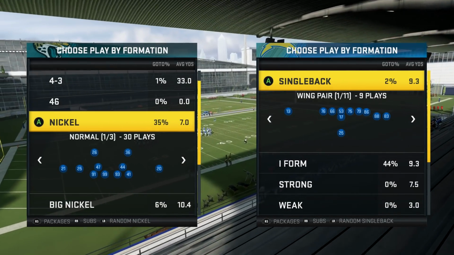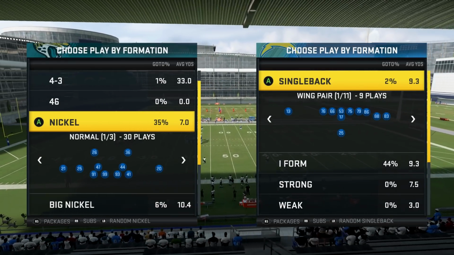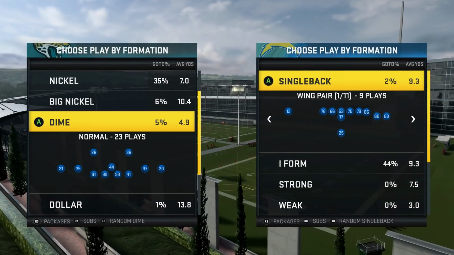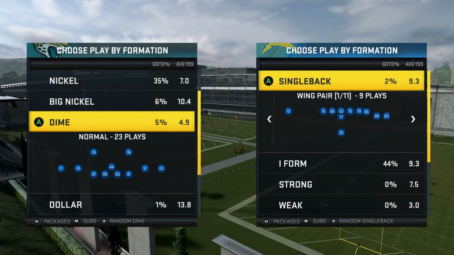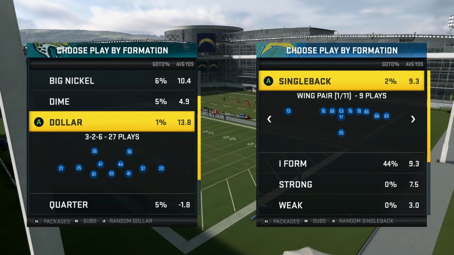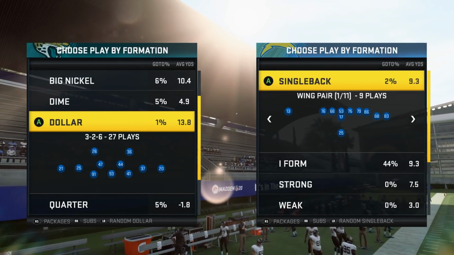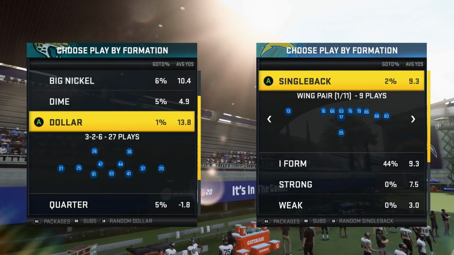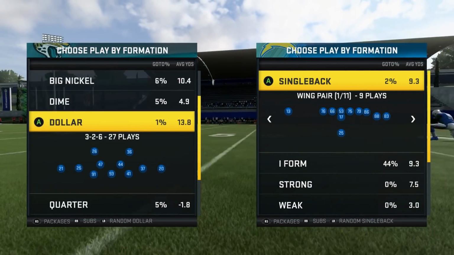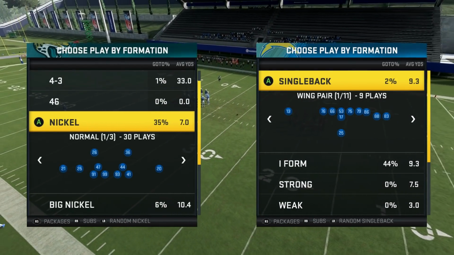If you see them come out in 3 receivers or more, you want to at least be in a nickel or higher, because a nickel is going to have 3 cornerbacks on the field. If you see them come out in 4 wide receivers or more, you're going to want to be in a dime defense or higher, because you're going to have at least 4 cornerbacks on the field. Same with dollar. Dollar will give you 4 cornerbacks on the field as well. The only difference from dime is instead of having 4 D linemen and 1 linebacker, the dollar formation is going to have 3 D linemen and 2 linebackers. And then if they come out in 5 wide receivers or more, you might want to go to a quarter set. Now, this doesn't mean that if you see 3 wide receivers, you have to pick nickel, but you want to at least pick nickel.